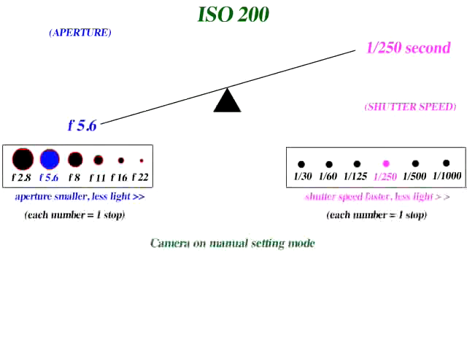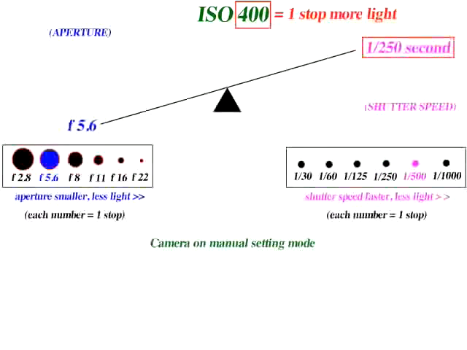Now, what about ISO? What would happen if your ISO setting had been 400 instead of 200? Well, first of all, the camera would now be more sensitive to light. How much more sensitive? Well, one stop more. Each time you double the size of ISO, the light sensitivity increases by one stop. So how would that have changed our scenario here? The answer is, we would have picked up one whole stop of light.